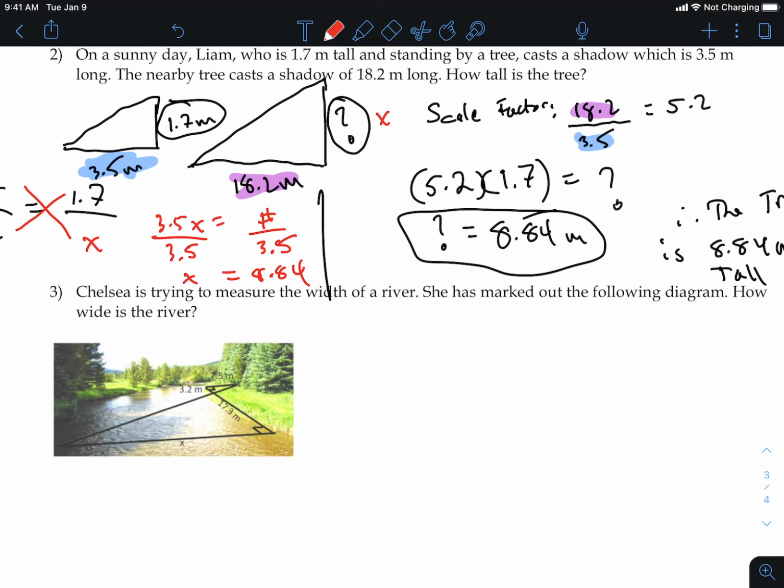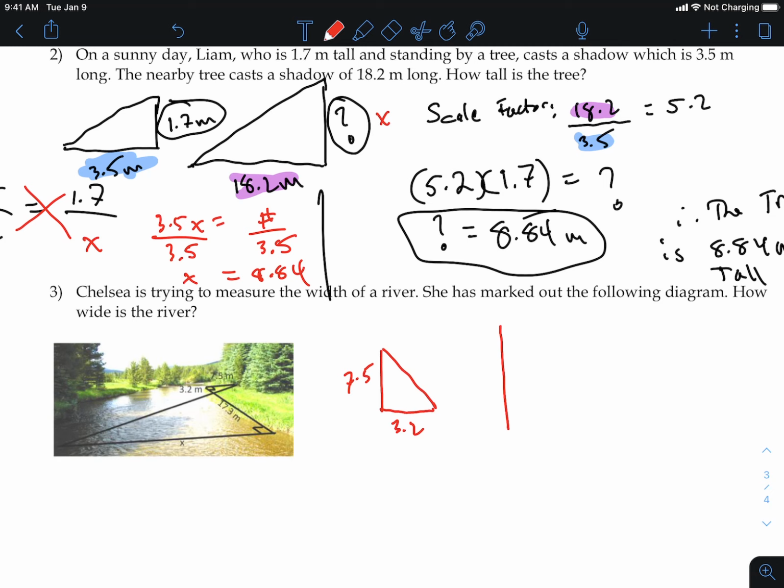Okay, so you could draw the two triangles, that's fine. So basically what you're going to have is something like this. It's a little hard to tell with the 3D picture, because it is kind of 3D. You're going to get a picture that looks like this, two triangles, right? One's going to be 3.2, one of the side lengths, and the other one's going to be 7.5. And then the big one, the one that's actually going across the river, will look something like this.